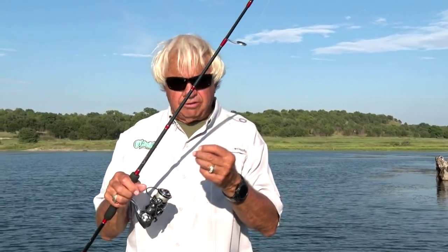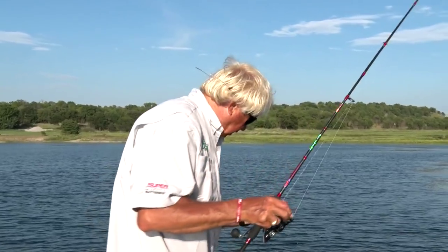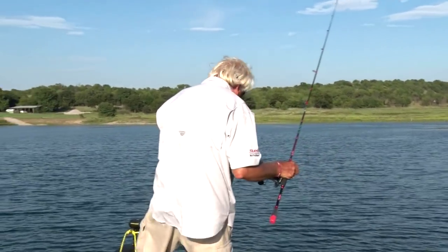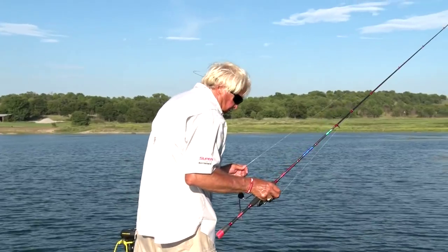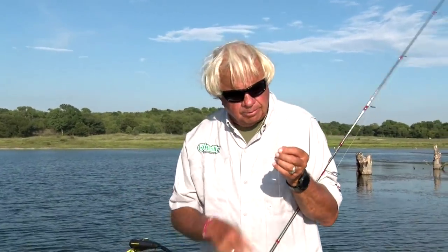Normally on a spinning rod, I'll use 20-pound Grand Slam braided line. On a casting rod, I might have 15, 17, 20, 12. It just depends on what I'm fishing with. When I'm using the braid, I'll tie a double uni knot and tie my fluorocarbon on. I use coated fluorocarbon, not straight fluorocarbon. It's only about 10 bucks a spool, and it disappears under the water.